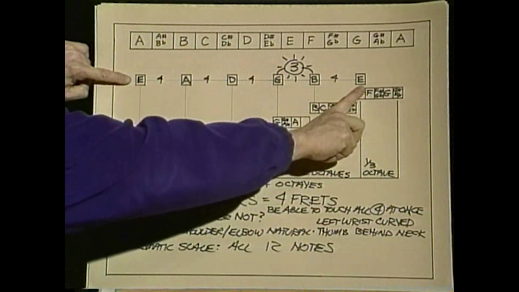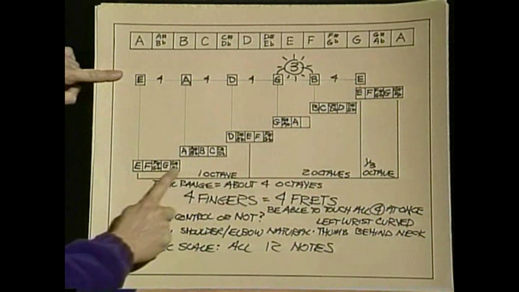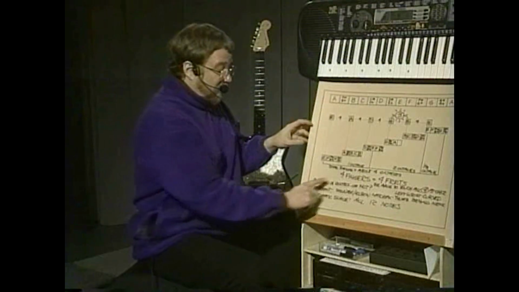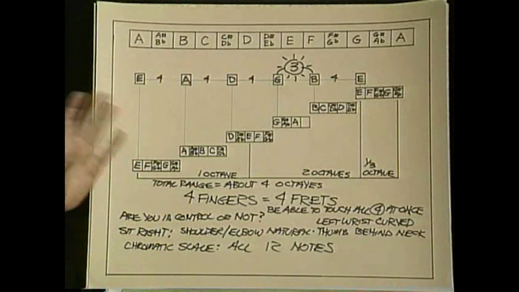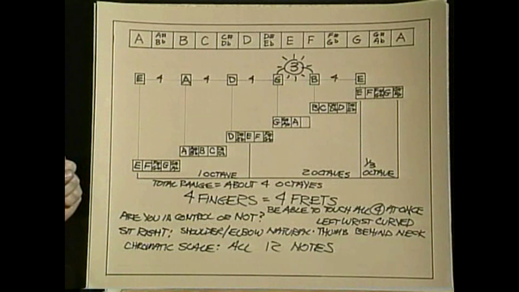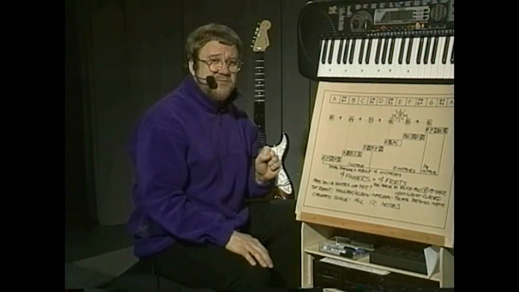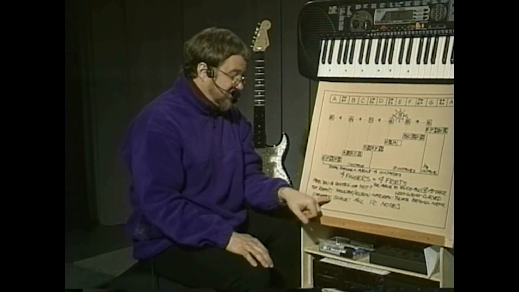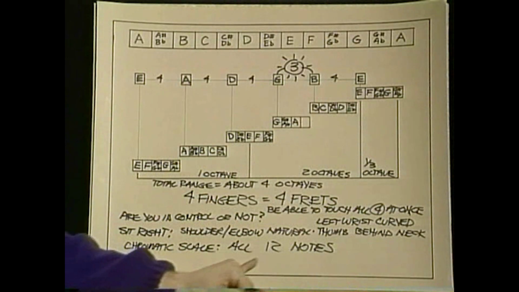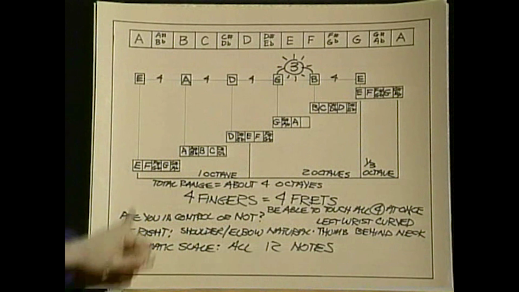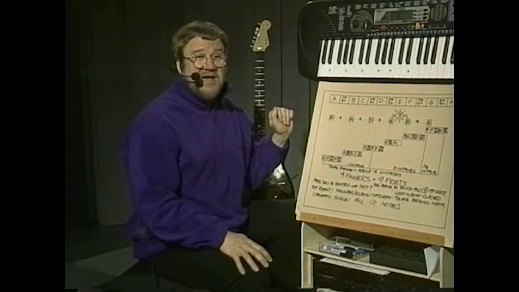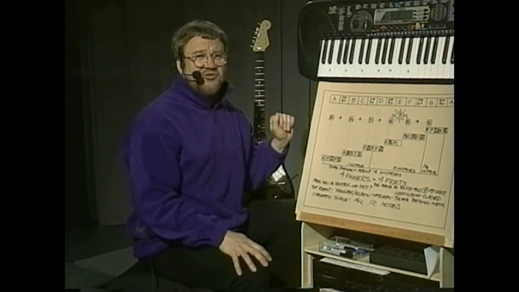Remember, it's 2 full octaves from your low E string to your high E string. You can see there's your progression of notes, up like that. So 4 fingers equals 4 frets. And one of the main things that you've got to be practicing at this point, one of the main physical skills that you need to be working on, is developing your ability to control those 4 frets with your 4 fingers. The one exercise we've given you so far to do that with is that chromatic scale exercise, where you're playing all 12 notes up through all of your strings, and it's so valuable. I don't give people a lot of finger exercises to do.